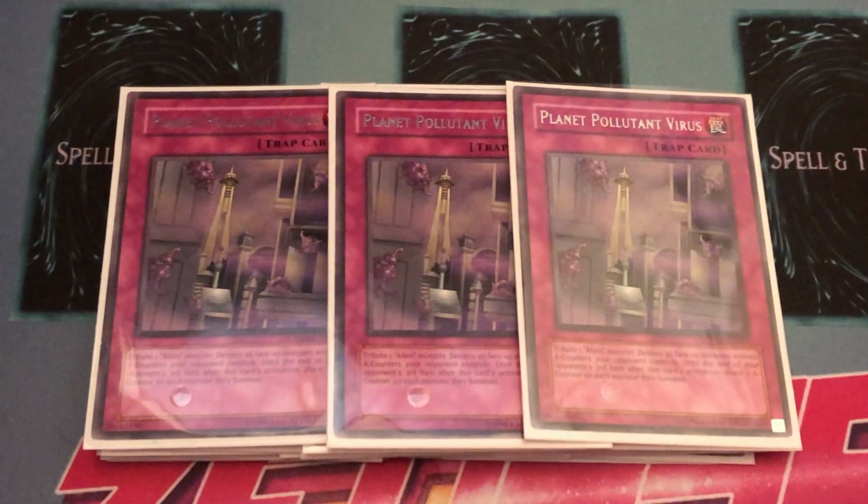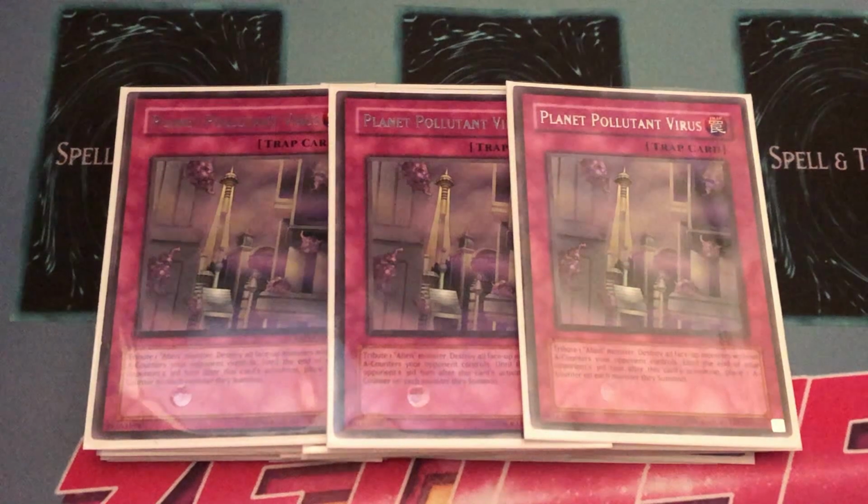One of the most powerful virus cards in the game, and it's in probably one of the least used decks in the game. So Pollutant Virus is a very, very good card. Normal trap card, which we'll get to later on. Very, very strong card. You've got to play this card at 3.